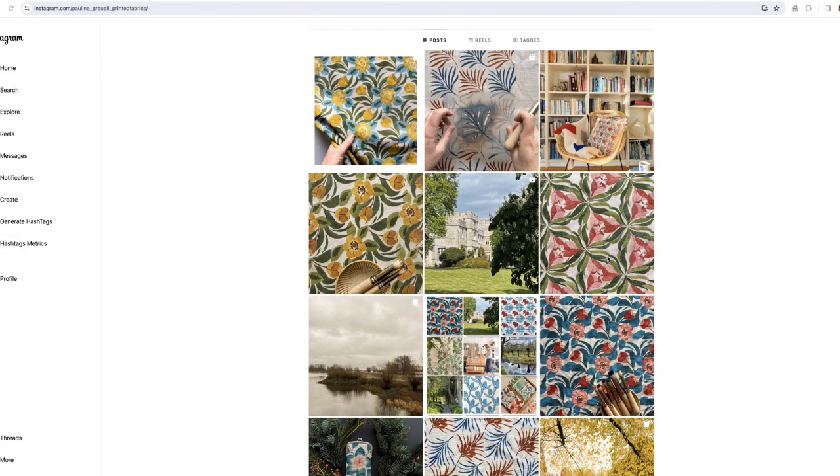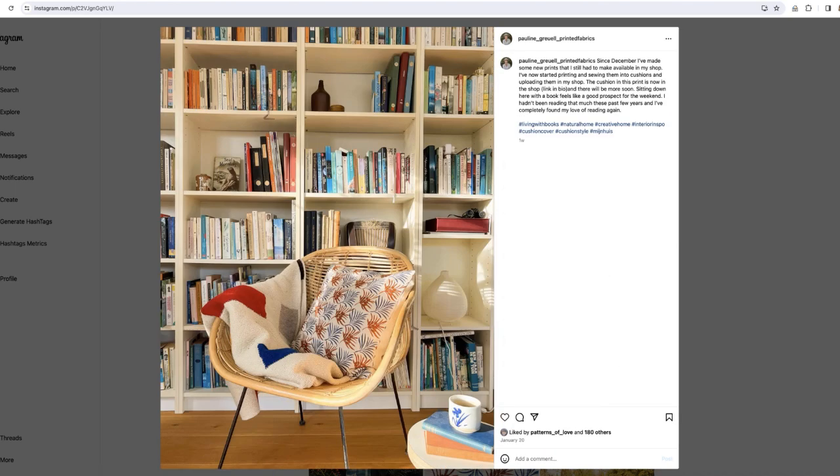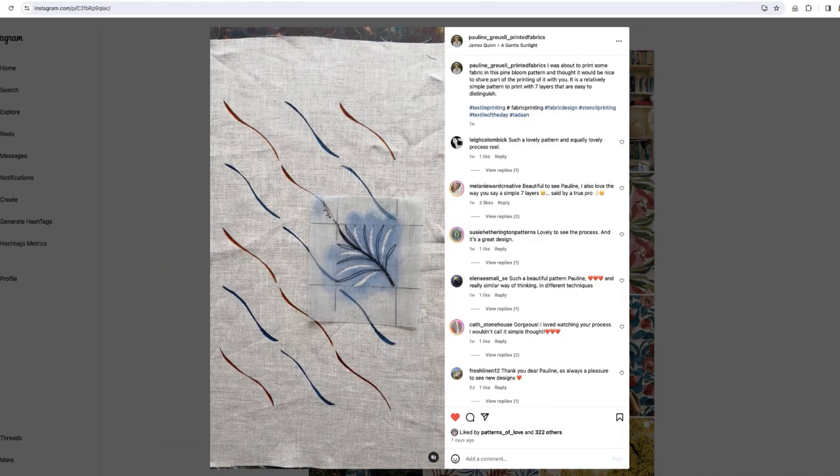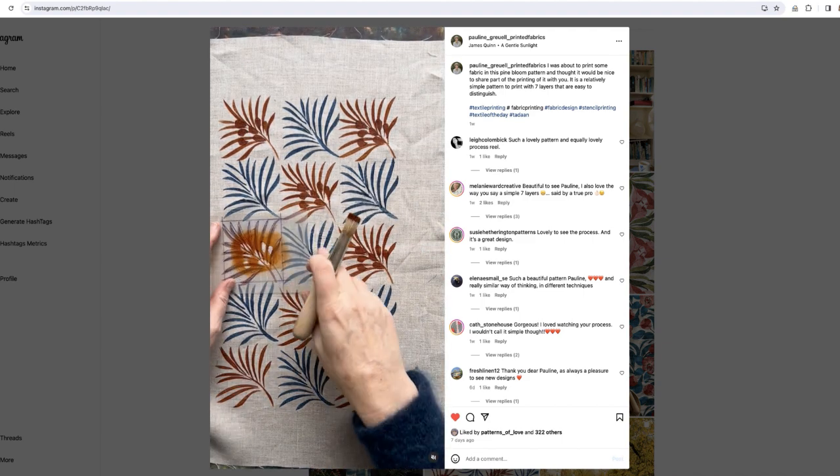I really like Pauline Groyle's hand-painted fabrics. They are so yummy. I'm sorry if I mispronounced the last name. I'll show you some examples of her work. So in this case, the style is expressed and united via the technique. Besides the technique, you can have a signature color palette or the use of texture.